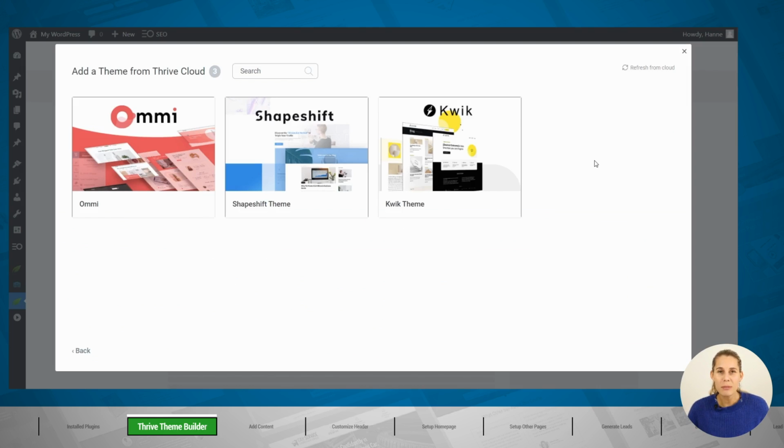Now, remember, with Theme Builder, you can still edit everything. So you don't have to worry if there is one thing that you don't like about the theme or one thing that you like more in one theme and not in the other. You can still go ahead and edit all of this. Now, the one I'll be choosing here is the Quick theme, but you can go ahead and choose any one you like and you will still be able to follow the tutorial.